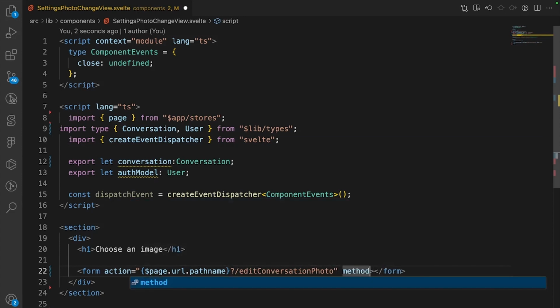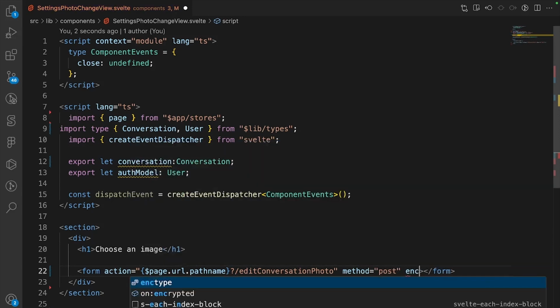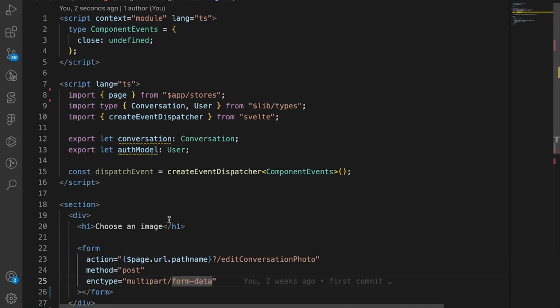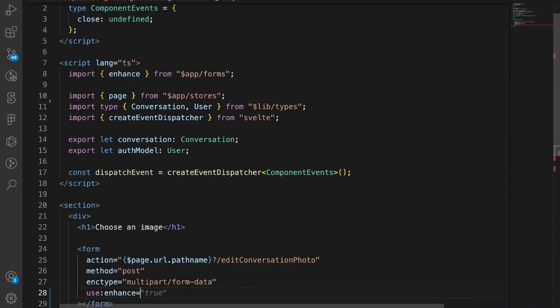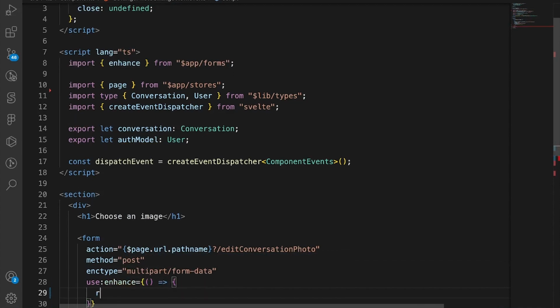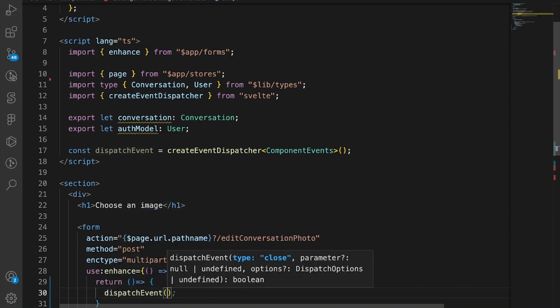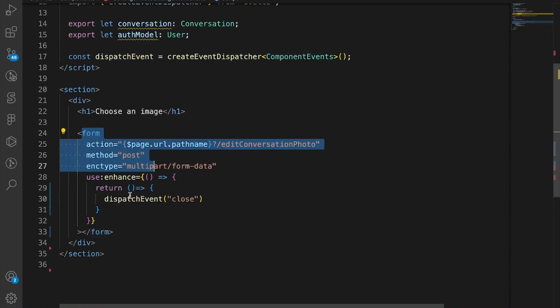And then we give it a method of post. We also give it enctype multipart/form-data. And then we say use:enhance. So let's import the enhance function from SvelteKit. So when we say use:enhance, we return and we dispatch event close. So then you see that we create a form, and once we submit it, we close this function. We close this component, I mean.